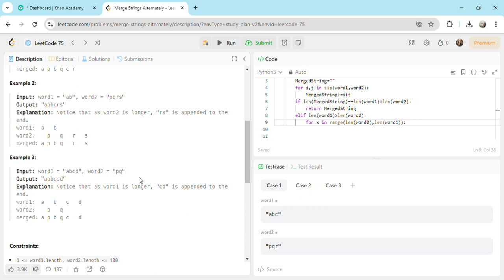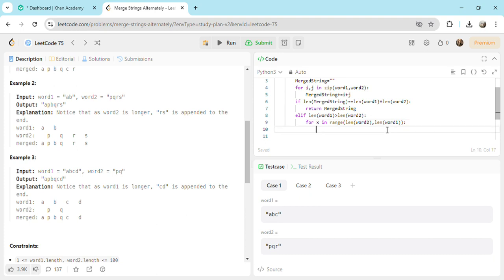So len will return the length of the characters, so the length will be 2, so it will start from the 2 index, that is C. So it will start from the C in word 1, up to the length of word 1. The length is 4 here, and we know that it will return 4, but the range function only acts up to n minus 1, so up to 3.